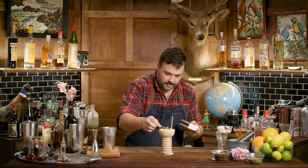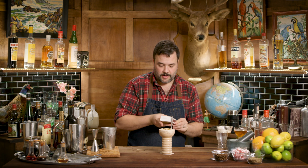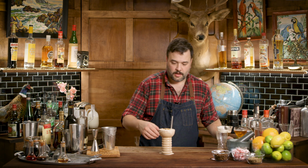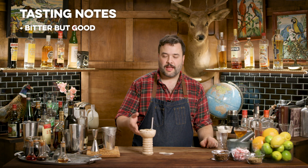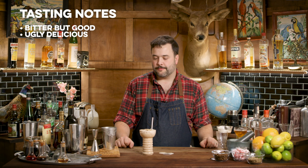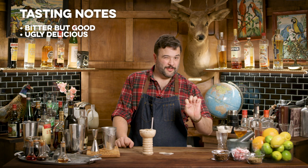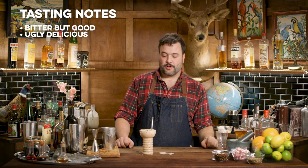Probably should have done it with a lime. Oh well, didn't work. You know what it is, it's gotta be hot. The 151 doesn't wanna burn cold. I don't know, let's see how it tastes. There's a touch of bitterness in that, but on the whole, I think that's very good. I made a very ugly version of it. My 151 didn't burn, that's okay. The idea was good. I think we can perfect that idea. We'll shoot these again in the close-ups. I may perfect it for the close-ups, and in that case, it's gonna look really cool. We'll call it a reenactment.